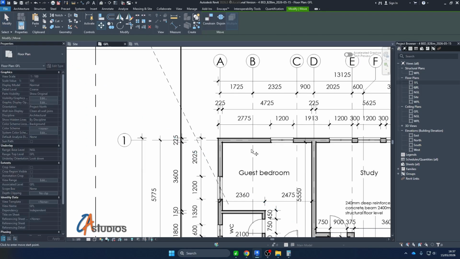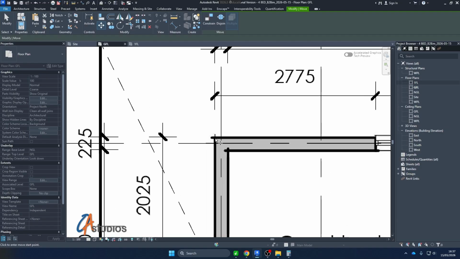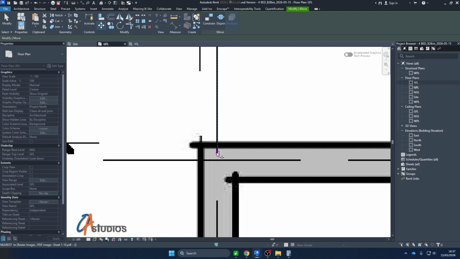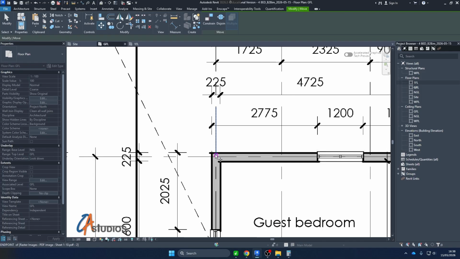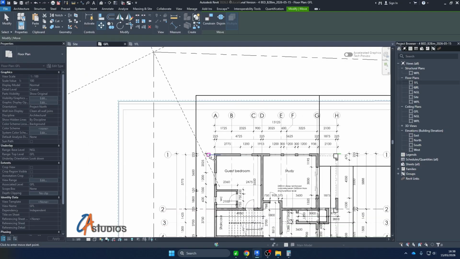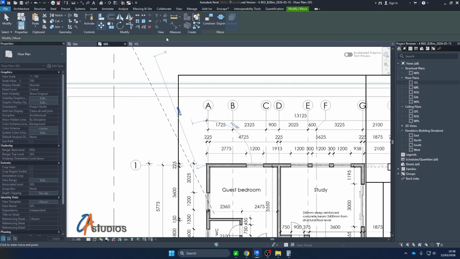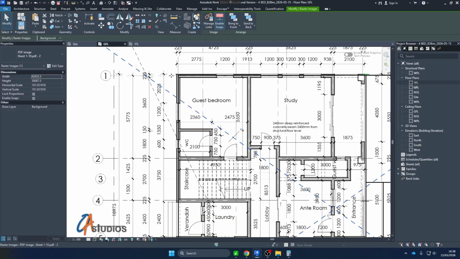I can move, let's see, I can't select this end, but I can move, so how do I, this it's easier. Okay, I can just move this end to this portion.